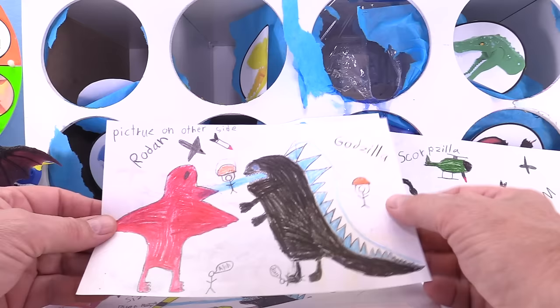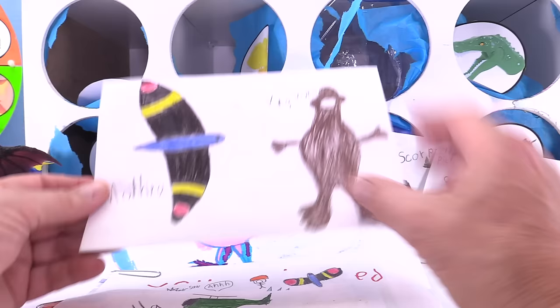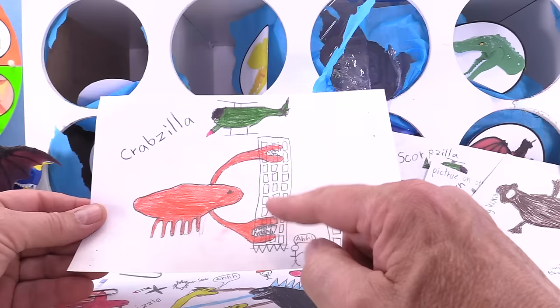Help, he's stepping on him. Nice, Andre, this is really good stuff. Mothra versus King Kong. Love it. Wow, man. Oh, look, Crabzilla. I love it, Crabzilla. Love it. Oh, this is good.